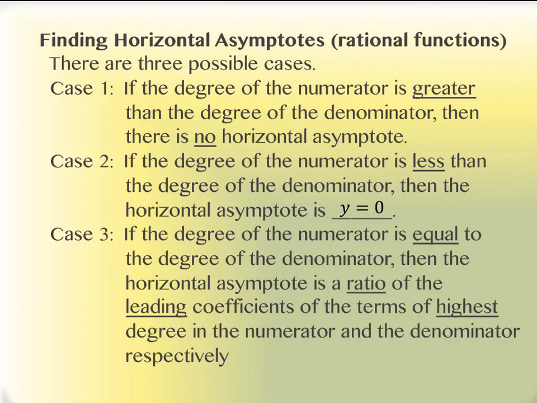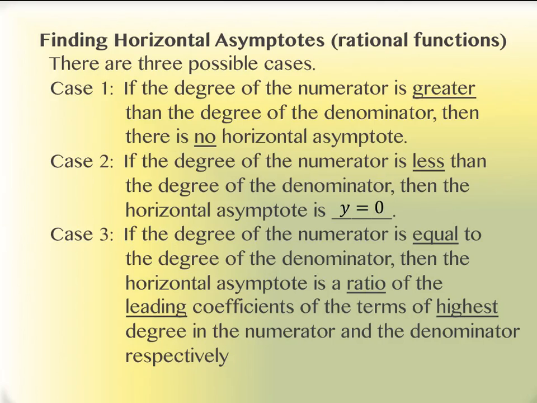Okay? There's just not one. Second case, if the degree of the numerator is less. So instead of having the x to the fifth on top, it was on bottom. Right? So just flip what I just said a moment ago. X cubed on top, x fifth on the bottom. X on top, x squared on the bottom. So if the degree on top is smaller than the degree on bottom, then we have a horizontal asymptote and it's y equals 0. It's going to be the x-axis. Okay? So those are the two that are easy to identify.